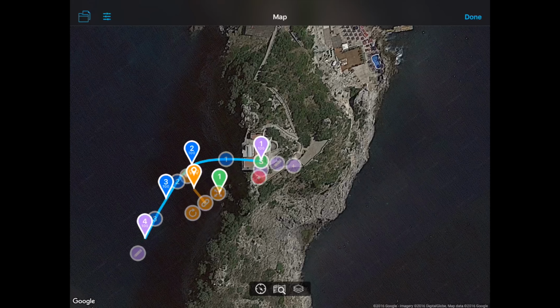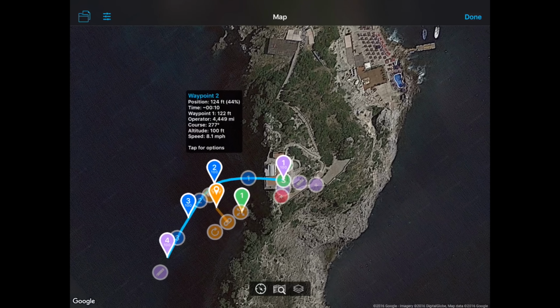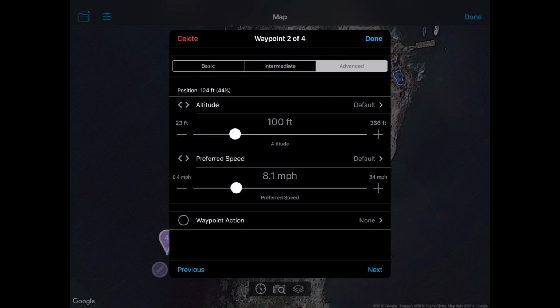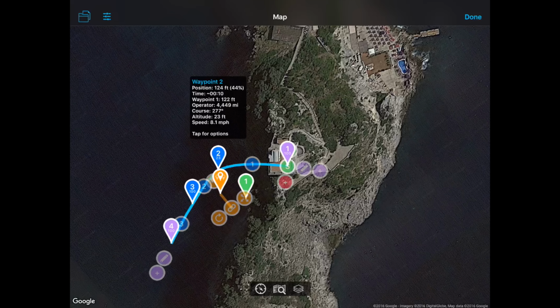So if I go into the waypoint, click on waypoint 2 here, and I click on options, and I go to the altitude, I'm not going to be able to get it lower than the 20 feet that it's set at. We've now added the ability for those that want to change it.